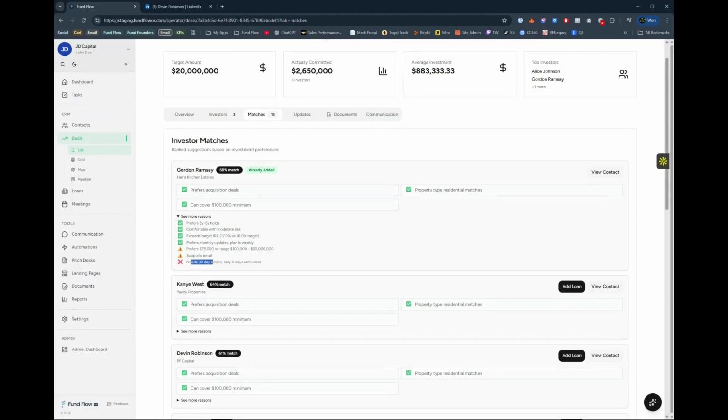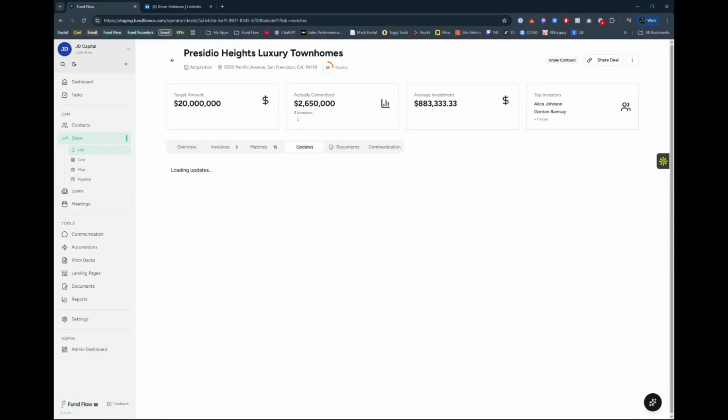And then, this one needs more notice, so this may not work because they need more notice. This is a really good way to handle it, because a lot of times I'll forget, oh my gosh, who's this investor I spoke to? This was what they wanted, these were their preferences, and I completely forgot about them. This helps me to remember those people that I always forget about.